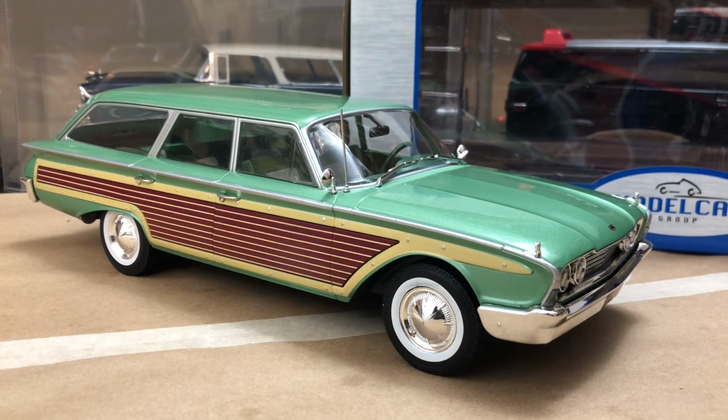1960 Ford Country Squire, made by Model Car Group in 1/18 scale. This is an awesome car. I stepped outside some of my brands that I've been buying. Wanted to try these out for a long time.